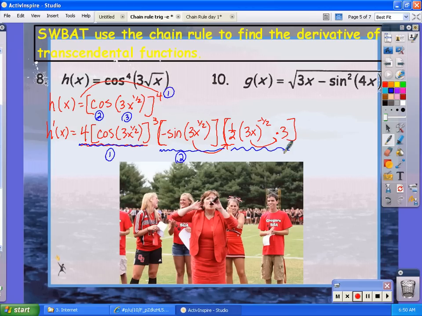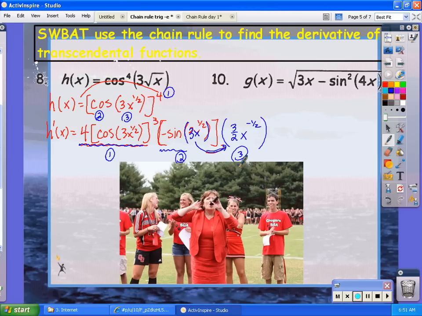But you know what? I just realized that I made a mistake here. So let's back up. I'm glad I caught that, because I did the derivative of the angle itself wrong. Alright, so let's pick back up right here. The derivative of cosine is negative sine, but the derivative of the angle is going to be 3/2 x to the negative 1/2 power. When I did it before, I was treating this as the 1/2 power was on the quantity 3x, but it's not, so that's just a simple power rule. Hope that did not confuse you, and I hope that my correction has cleared that up for you. I was just reading the power as a quantity instead of only on the x.